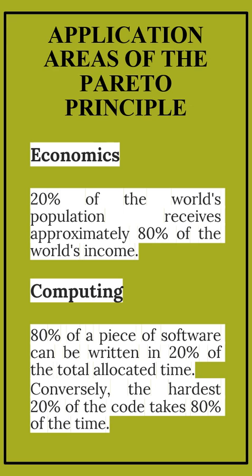Now, let us see the many application areas of the Pareto principle. So, first of all, let us see its application in economics. 20% of the world's population receives approximately 80% of the world's income. Coming to its application in computing, 80% of a piece of software can be written in 20% of the total allocated time. Conversely, the hardest 20% of the code takes 80% of the time.